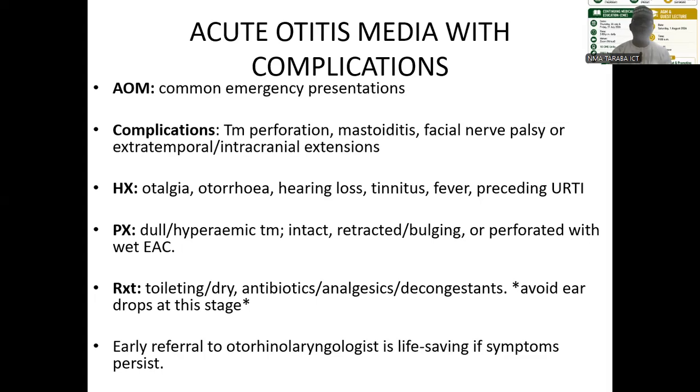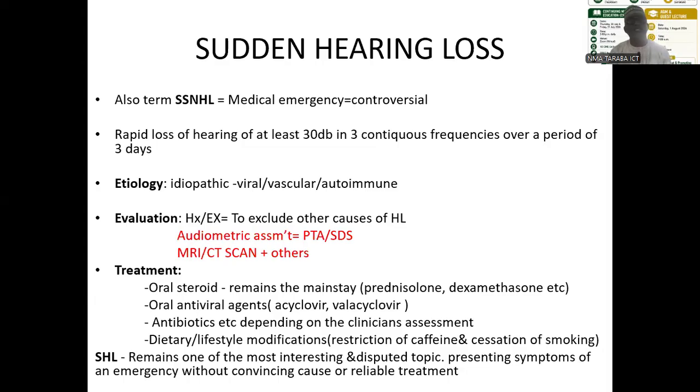It is also good to emphasize that early referral to an otorhinolaryngologist is life-saving if symptoms persist after the basic treatment as outlined. Sudden hearing loss is also one of the emergency otological situations that patients present with. It is also termed sudden sensorineural hearing loss. It is a medical emergency with so many controversies. The main definition of it is the rapid loss of hearing of at least 30 decibels in 3 contiguous frequencies over a period of 3 days.